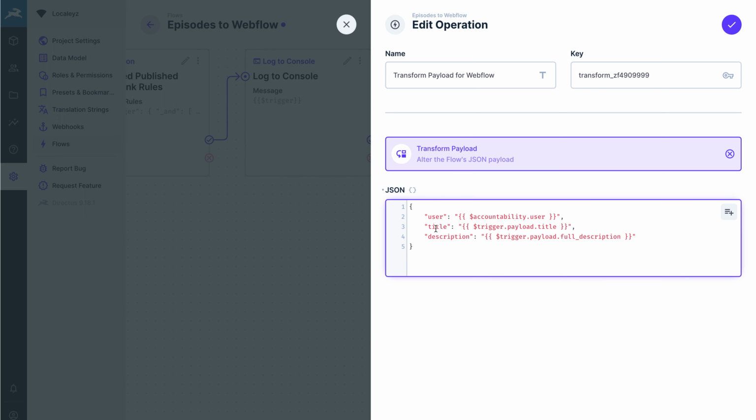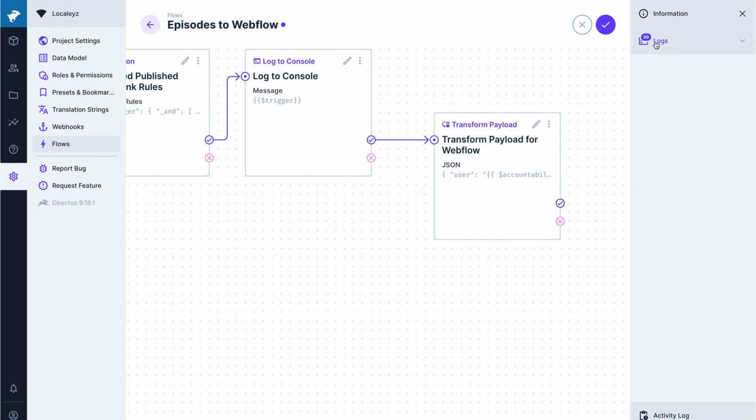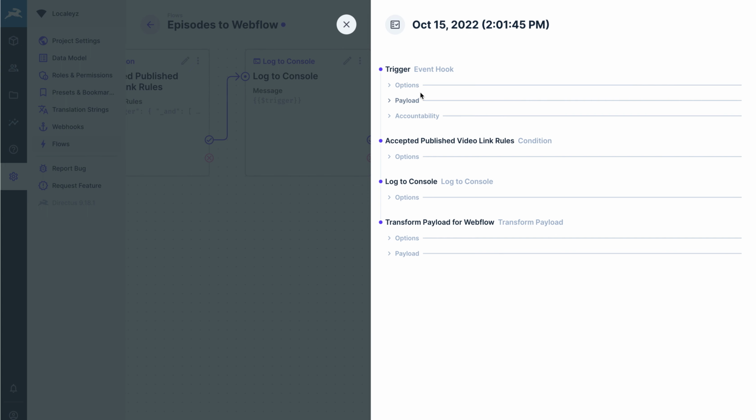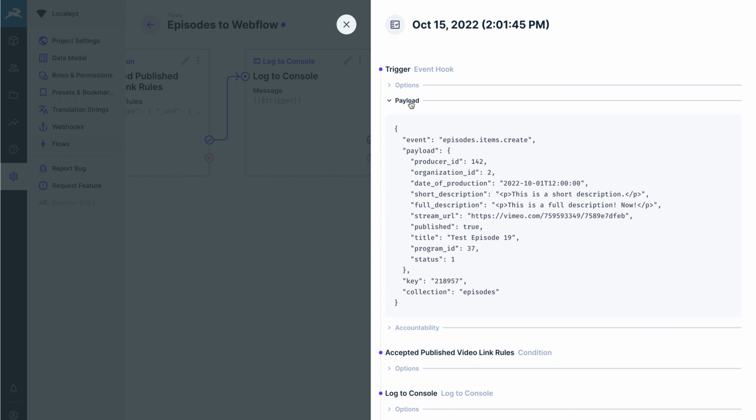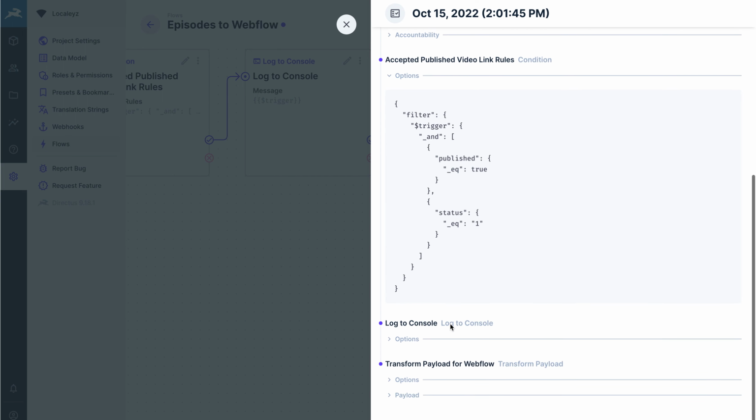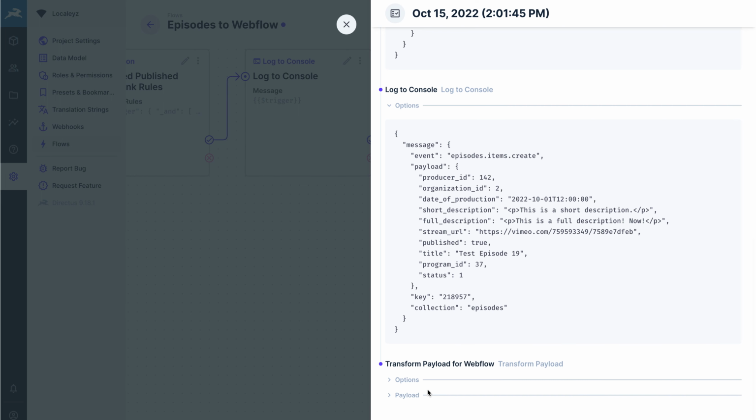Anyway, very cool. This is just a quick part of it, but it puts over the title, the description, and we'll continue to fill this out as we go here. But what you can see, actually from a couple of days ago, is it walks you through everything this does, in terms of what the initial payload is. This was an episode that I actually cloned, so we also have cloning abilities. And then it has accountability based on who the user is who did this. Then it had to pass this, which it did. I had it logged to the console to confirm that it did in fact pass that.